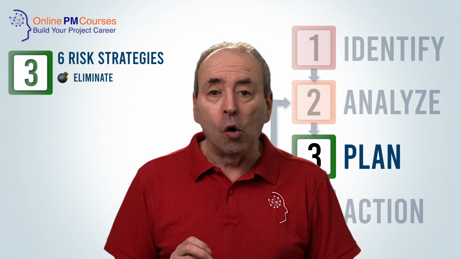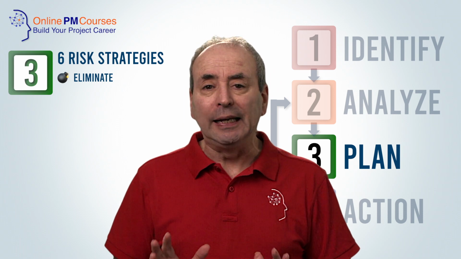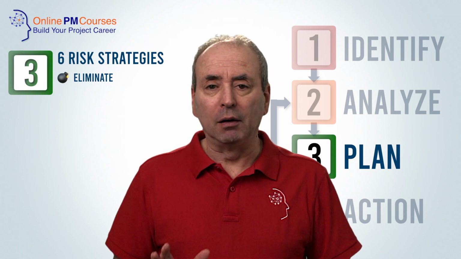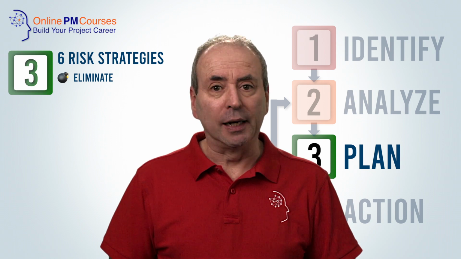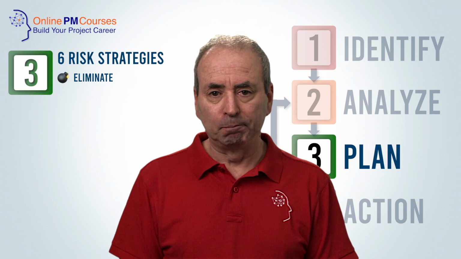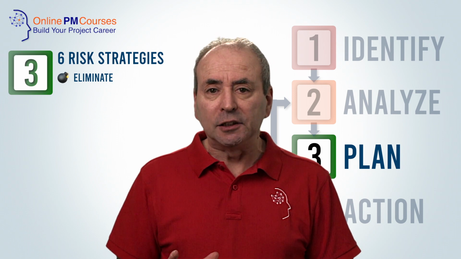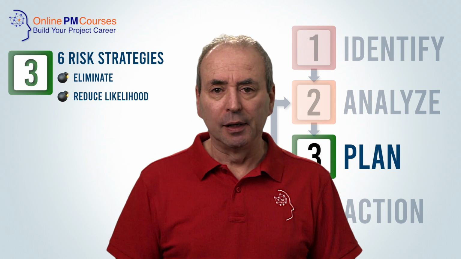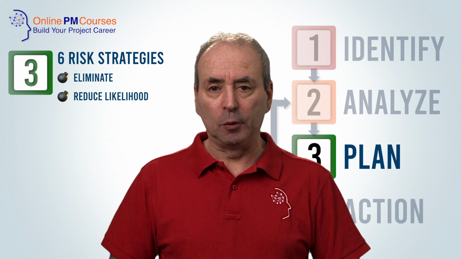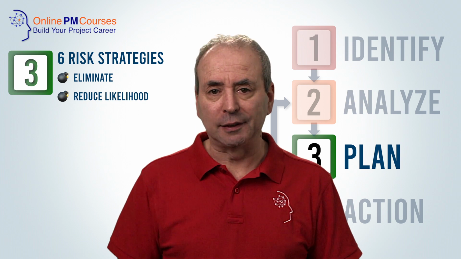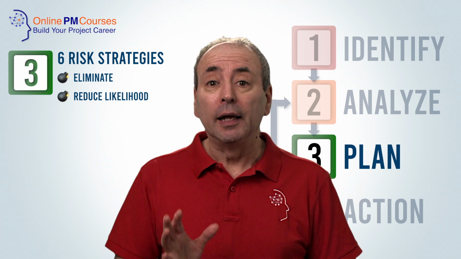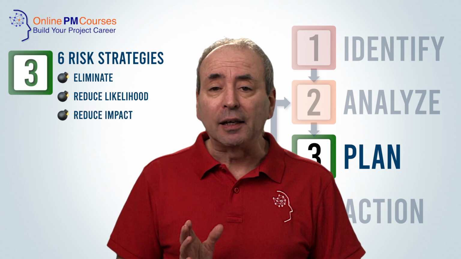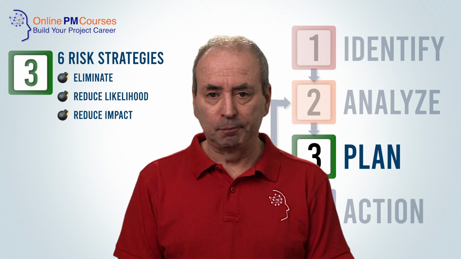First, we can try to eliminate the risk entirely, which of course is the gold standard, but equally, it's often very hard to find a single way to fully eliminate the risk without doing the project or a significant part of the project. The next strategy is to reduce the likelihood that it will happen. Do something to make it less probable. Our third strategy, if we can't do those, or if we can and we want to do something else, is to reduce the impact, if it does happen, to make it less serious.